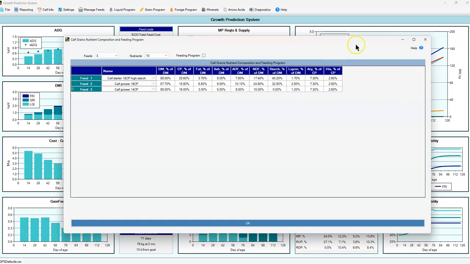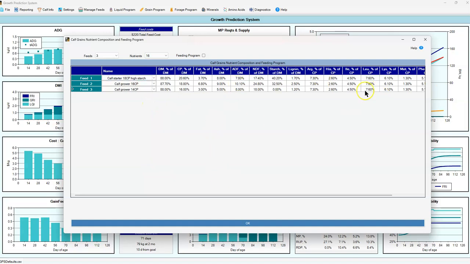Now you'll notice there are, in this case, 10 nutrients, and I can look at any number of nutrients, but be careful because there are lots of nutrients. For the dry feeds there are 52, and for the liquid feeds there are about 130. We don't have all of these as components of the ration, but things like the feeding program are considered nutrients in the way the GPS is set up. So let's select 16, and you'll notice that right now the number of nutrients is bigger than the width of the window.